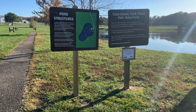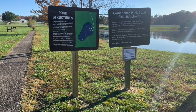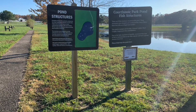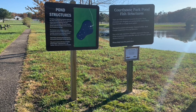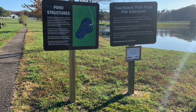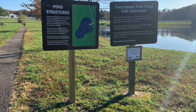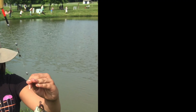They have photos showing where some of the structures are located — I think they put Christmas trees in there as fish habitat. Right now I believe they're asking that you remove sunfish. We only photograph and release them, but they want the bass population to improve, so they'd like you to remove any sunfish you catch. Here are some photos of my kids and me catching some fish when they were younger.